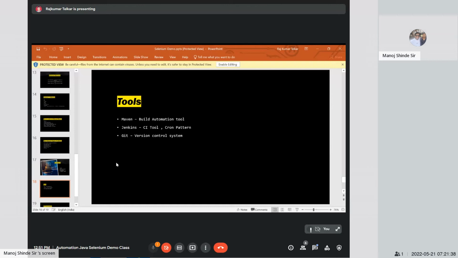So how exactly is Maven used by an automation tester? Testers use the pom.xml file, which is inside Maven. In the pom.xml, we define some dependencies. The dependencies will automatically download from the internet, and it will run your script.